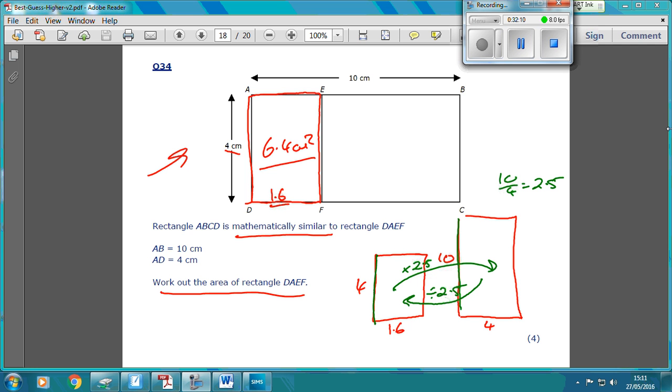The key thing here, and the key thing to remember when you're doing your revision, is that mathematically similar means that it's going to be an enlargement, and the first thing we need to do is work out what the scale factor is. And I think the easiest way to do that is to draw out the diagram of the smaller shape and the similar enlarged shape. And then from there we go on and find the scale factor, then that helps out by finding out all the other information that we need.